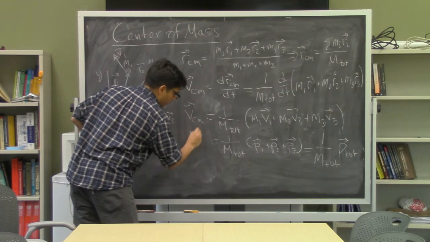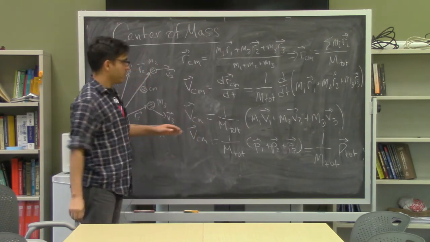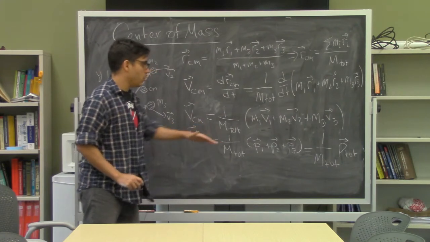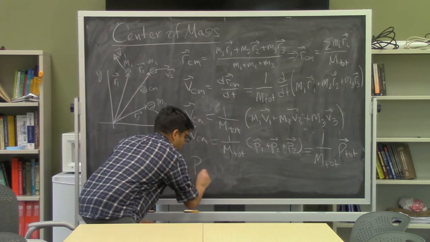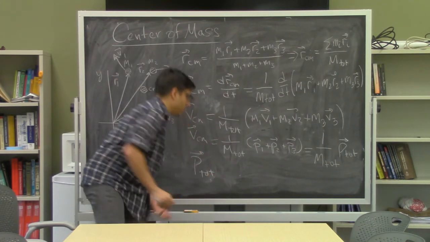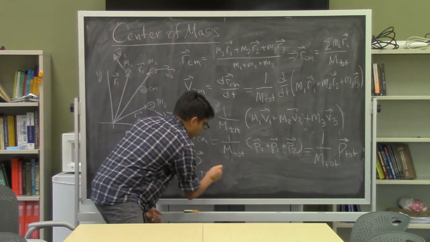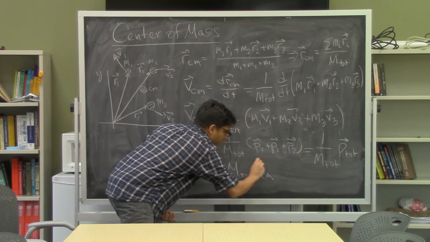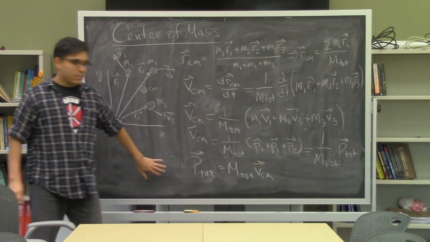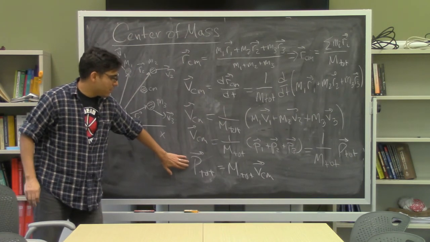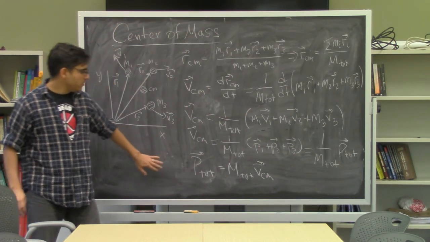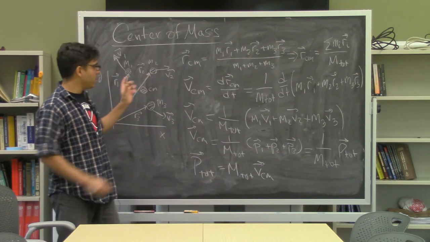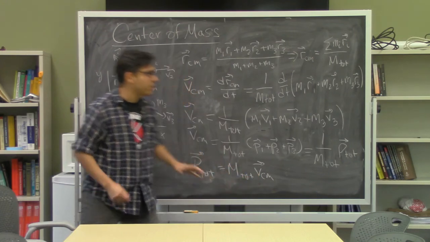So we have a description for the velocity of the center of mass in terms of the individual parts, but also the momentum of the total system, which is that the total momentum of a system of objects is equal to the total mass of that system times the velocity of the center of mass. So going back and thinking about how we can track this total momentum vector, it tells us a little bit about how this collection of objects is moving collectively. Not how they're moving around the center of mass, but how the center of mass itself is moving.